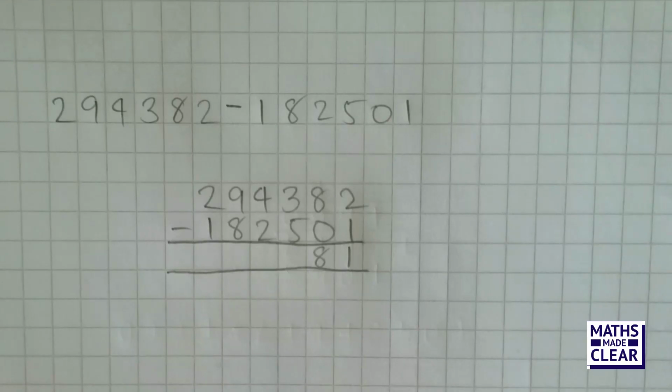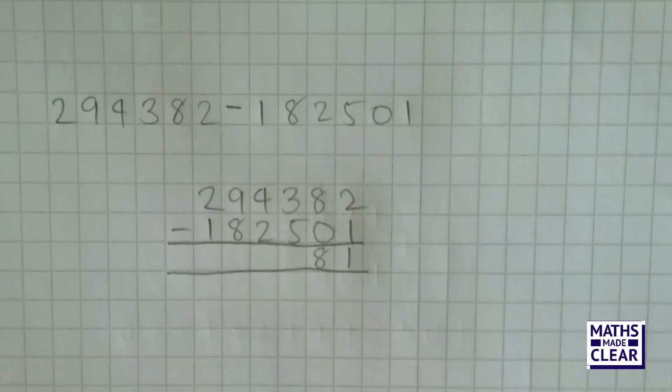So what we're going to need to do is we're going to need to make an exchange. Now, again, you might have heard your children say this, exchange. It's not what I called it when I was at school. What we called it was borrowing. So if you know it as borrowing and you hear exchange, that's exactly the same thing. So don't worry about that. So what we need to do is we're going to need to borrow or exchange 1,000.